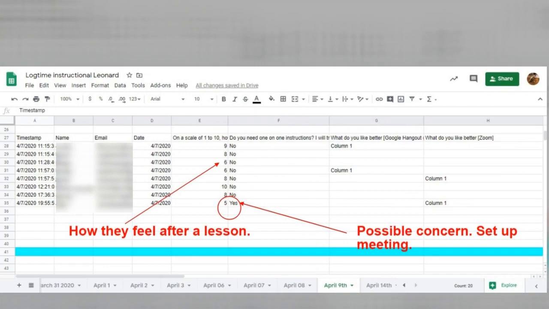And now when it comes to the other stuff, I have the exit slips. Again, I have my names, my students, and on a scale of 1 to 10, how do you feel about your lesson? Well, I have some kids with 9, 10, 8, some with the 6s. Those are ones I probably casually check back on with an email. Do you understand it now? But this 5 right here, talking from experience, I sat down and had a message with the young lady and helped her through the assignments, gave her some extra links, and by the end of the day, she was A-okay for everything to go.